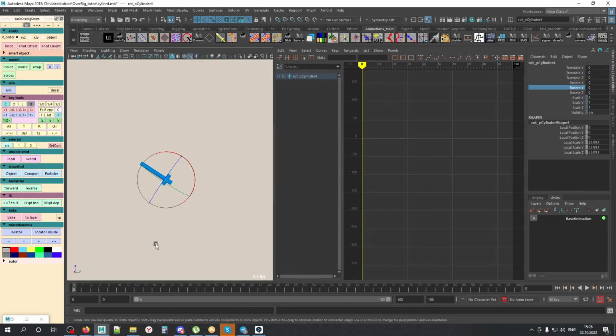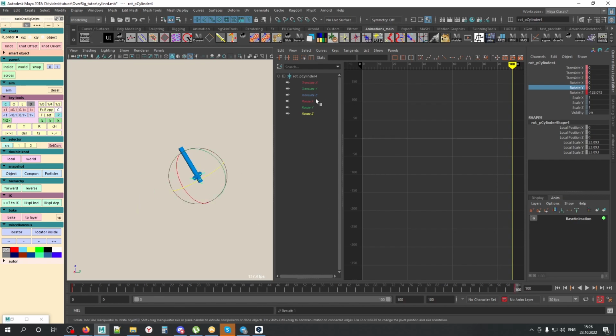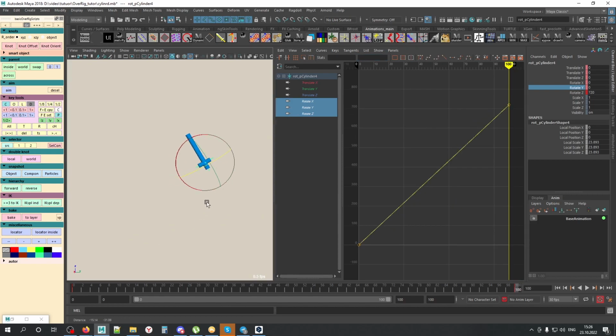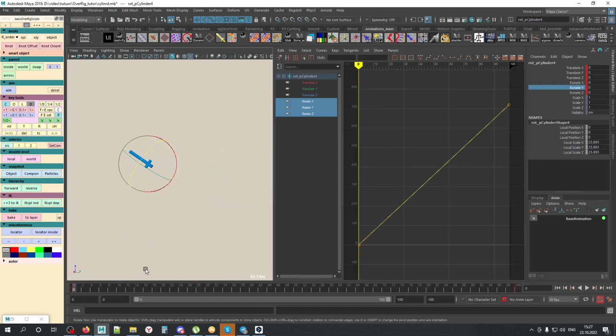And now we can just take our locator and animate it in the necessary manner, maybe something like this. Maybe 720 degrees would be fine, like 2 turns. And you see it rotates, and it is also being rotated around its own axis.